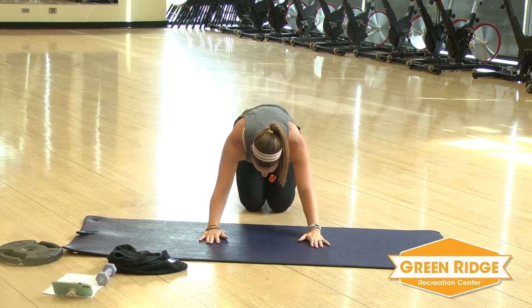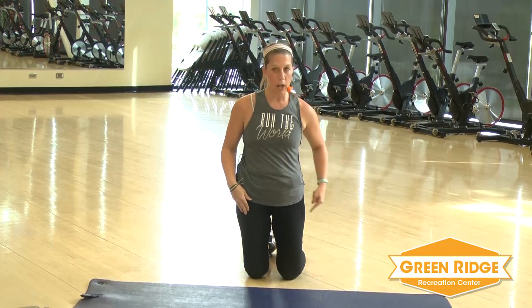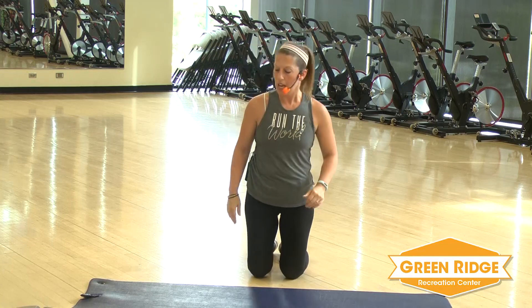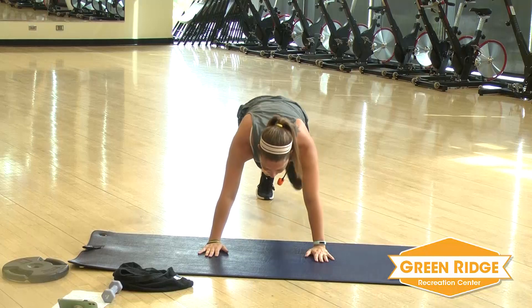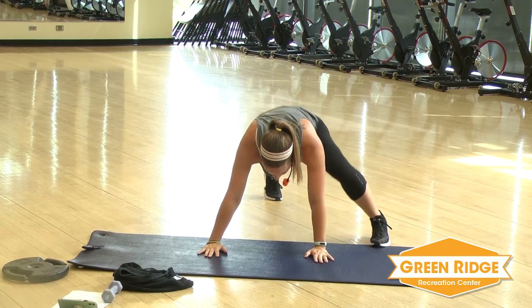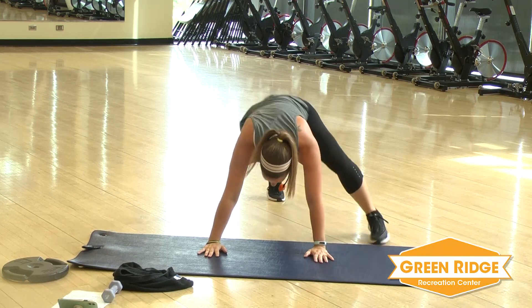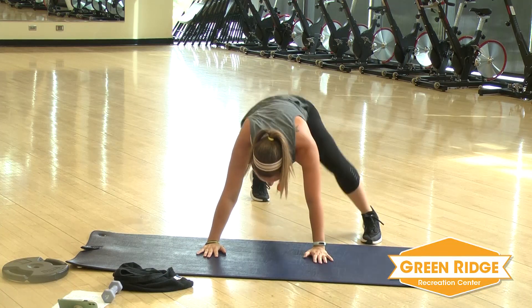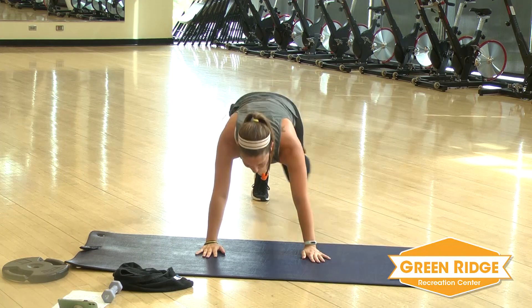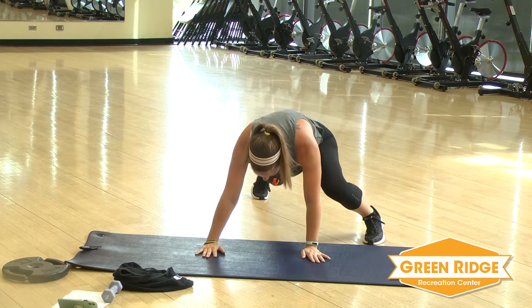All right, take a break. Lean it back into child's pose because you're going to do it again on the other side — you've got to make those sides even. So you're going to step that foot up and back, or you're going to jump it — either way works. Take it up and tap, then take it back. If you want, mix it up — or if you're feeling good, jump it in. A little bit more.